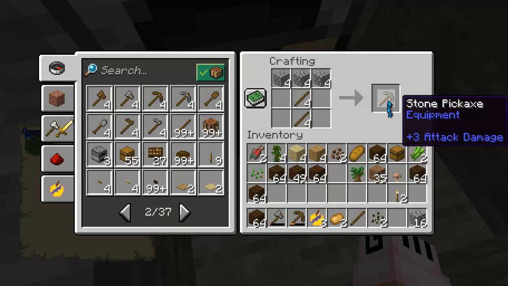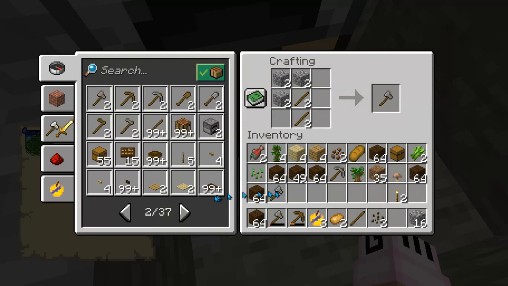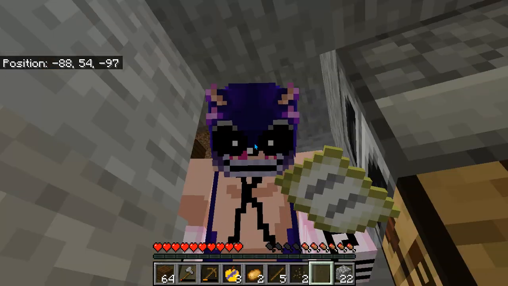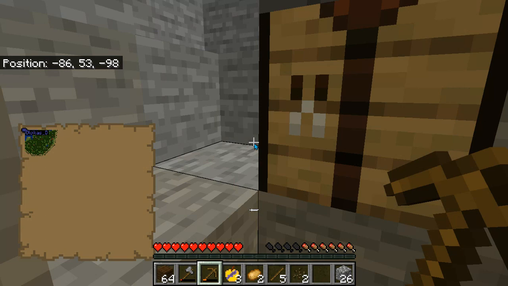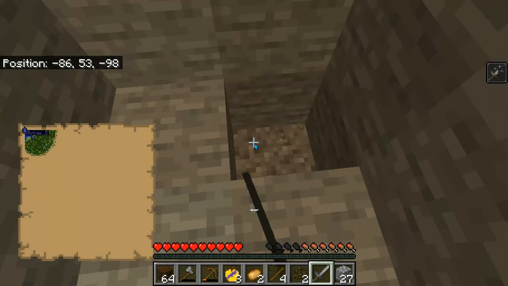The golden apple actually looks like an apple. I got apple. It's just an apple, enchanted. Enchanted apple. It's a normal apple. I'm also gonna craft a sword, too, so that I can defend myself against the mobs. But I can just use the axe.